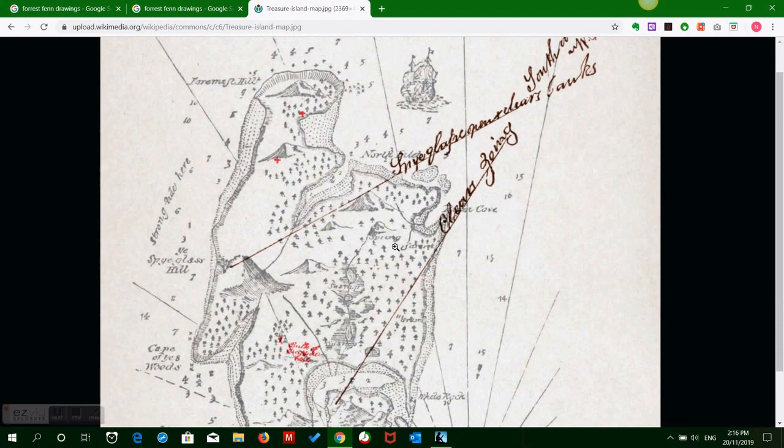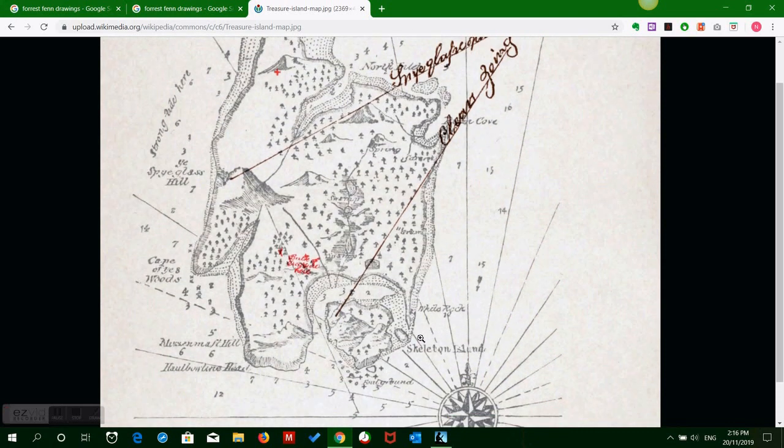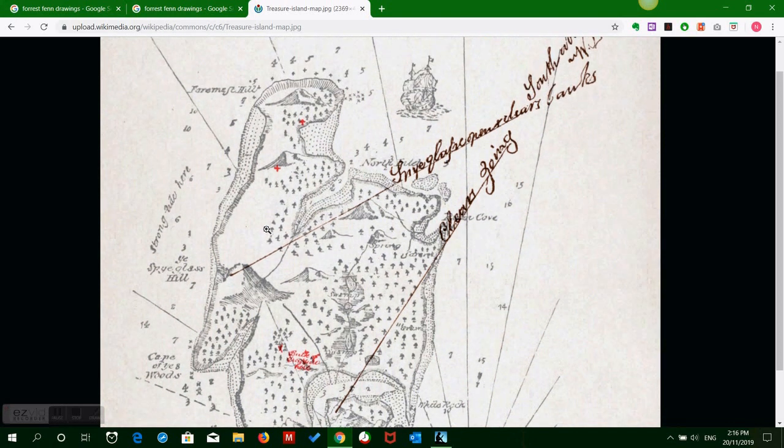If you look at that map, that's basically where the treasure is located, and there's 2 crosses there for additional parts of the treasure. The map also includes a line drawn from Skeleton Island to the shoulder of Spyglass Hill, and in the middle is where the treasure is located. So it's that concept of alignment.